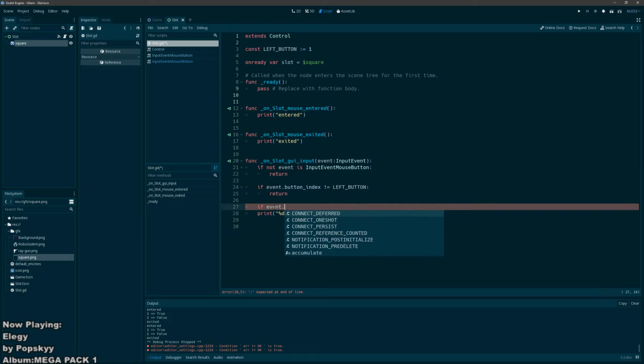If event dot, I believe it's just button, right? Or pressed.